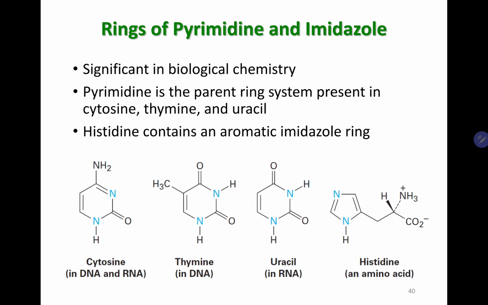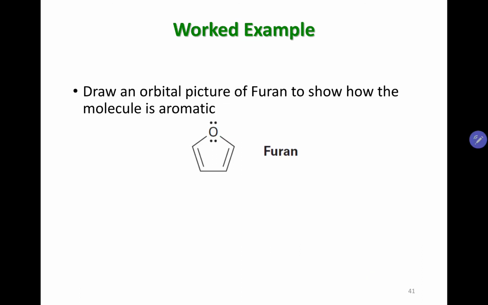So here in this lecture note, I have a few more examples for similar rings. You can take a look at it by pausing the video. I'm not going to explain it and keep the video very long. And then furan, once again, is similar to benzene or pyrimidine or pyridine. Why? Because the thing about oxygen is that it is group 6A, which means it has 6 valence electrons. And also it has 2 lone pairs.